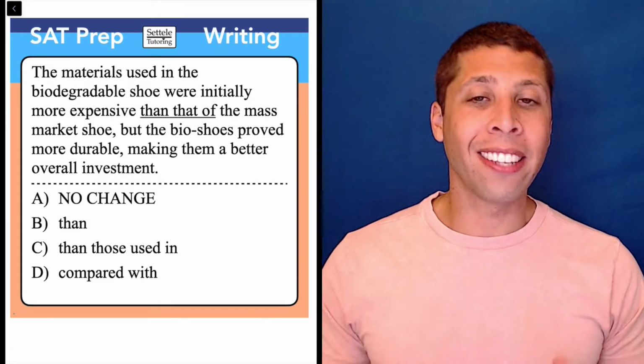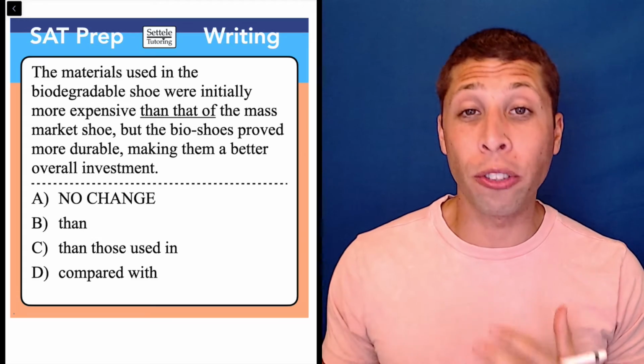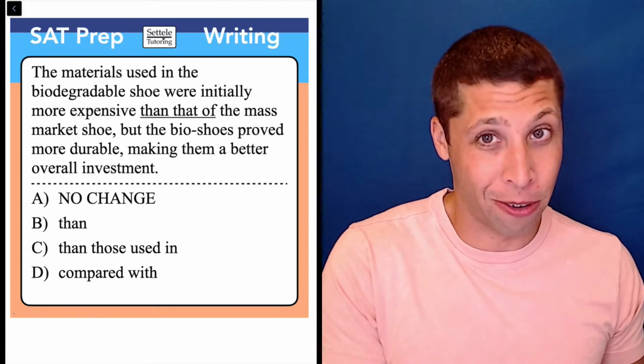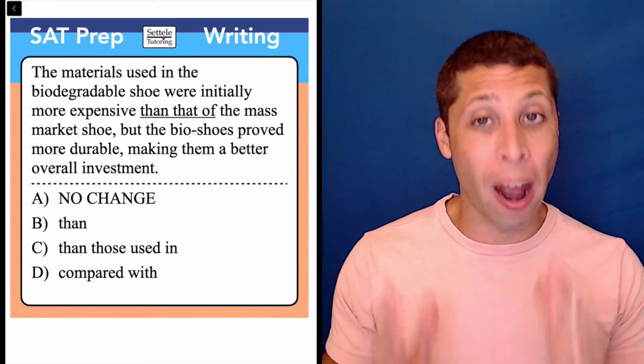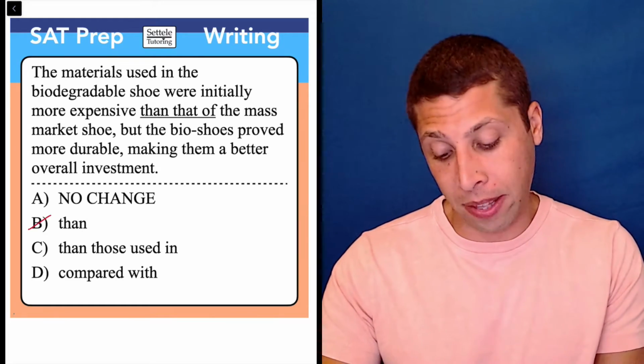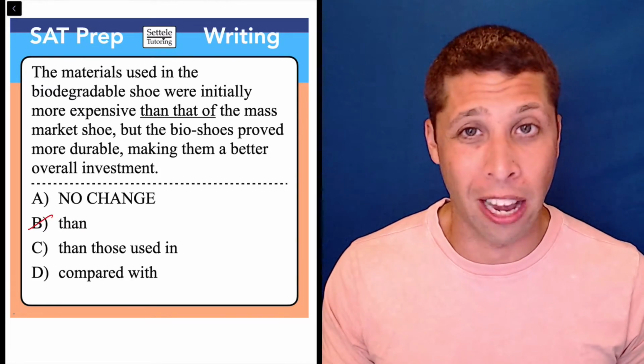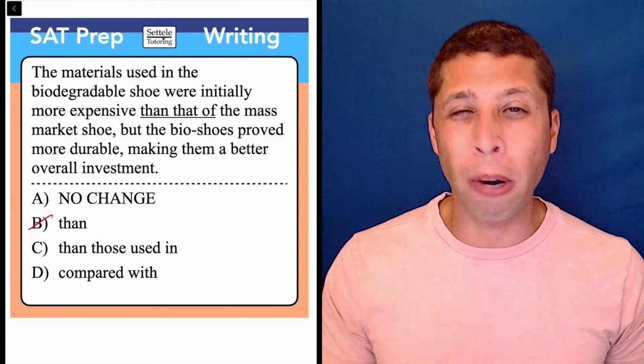We need to remember that when the SAT is testing comparisons, our instincts for what sounds good might not also be correct about what is grammatically correct, okay? So we need to make sure that we have a grammar rule that we are following here, not just what sounds best, because a lot of times that's going to mean picking something like choice B because it's the shortest, and quite frankly, it's probably what I would say if I was just having a conversation. But it is incorrect because it breaks the comparison.